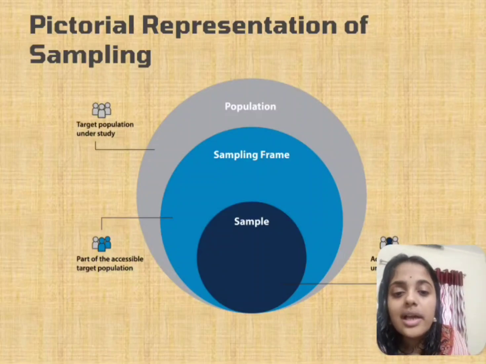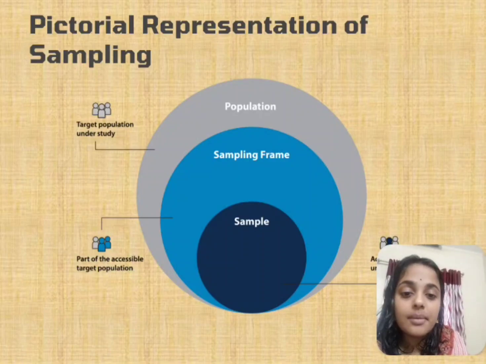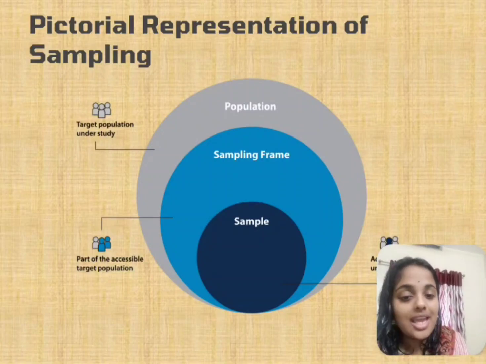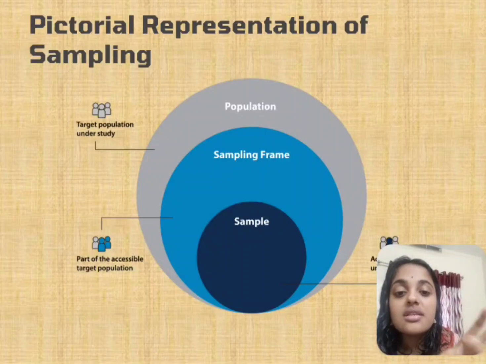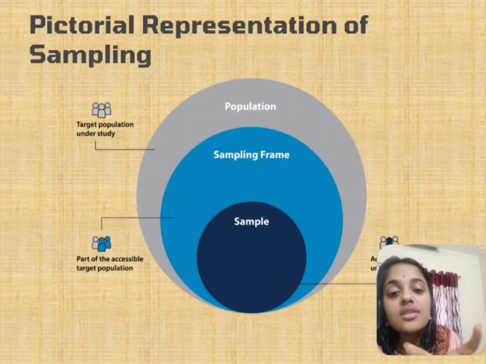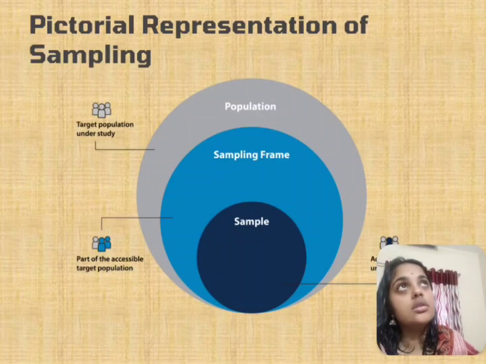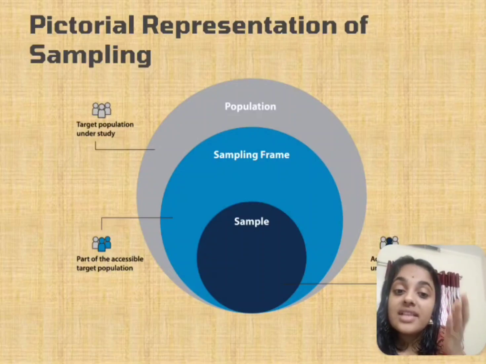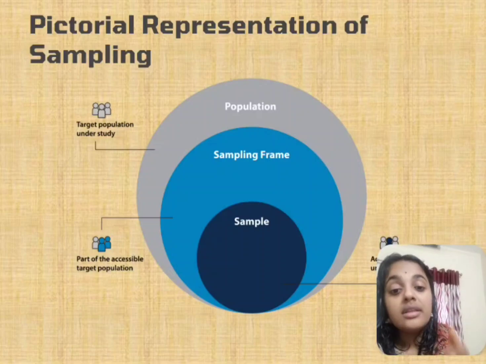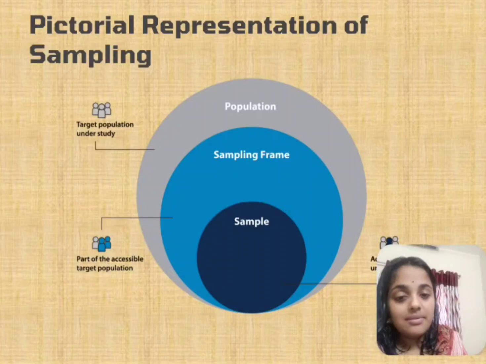Can we include the teachers from aided schools, aided colleges and government schools from the Kerala state syllabus? No, they are not part of the KV system, so they are not the population. The population is purely the teachers from JNV, or if it's an investigation about KV teachers, the population will be the teachers from KV. Okay.